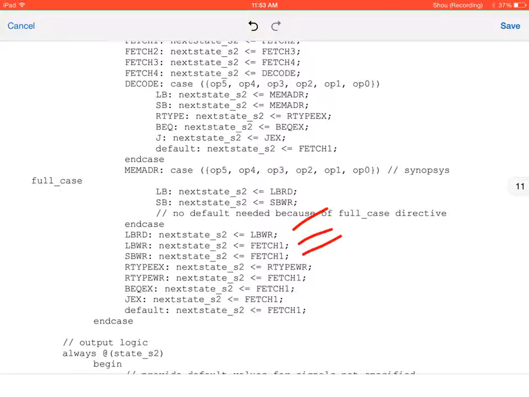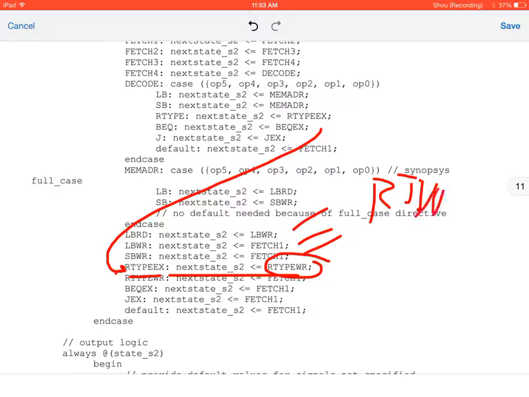Doing store word, we're going back to fetch 1. R type EX here. The next state is R type, let me write this out so you know. So that's where we're going to be writing back to the registers. And then branch equivalence ended and jump is ended.